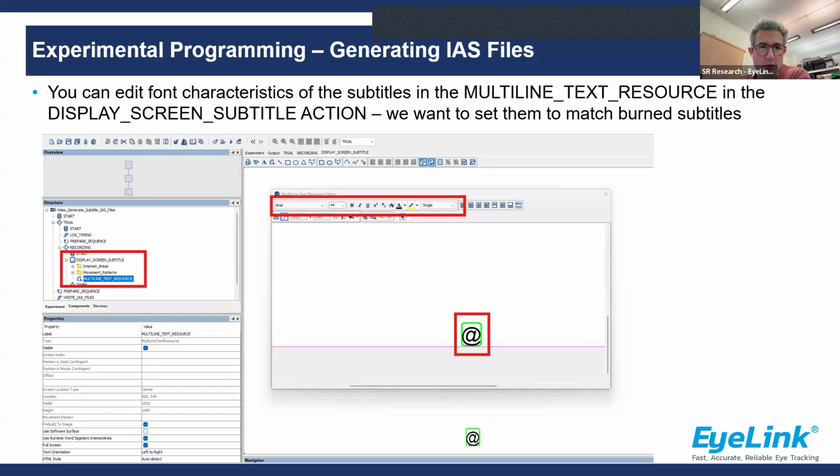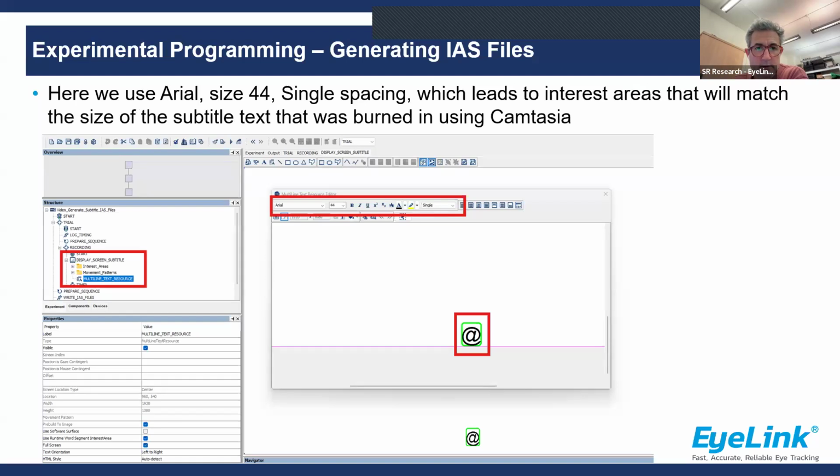So essentially, we want to modify it to match the font style of the burnt subtitles on the videos. Typically we use Arial size 44 single spacing, which will match those settings that Marcus mentioned before in Camtasia.